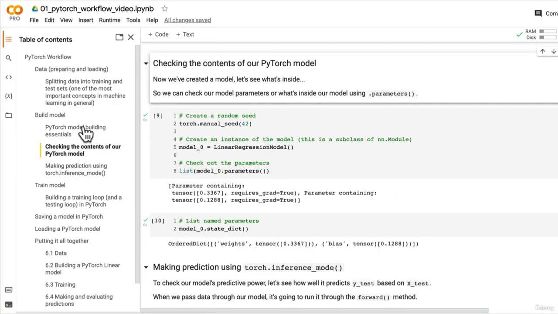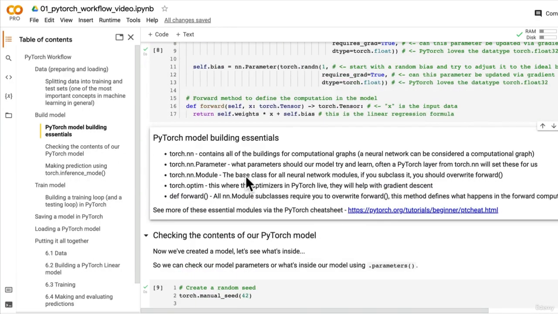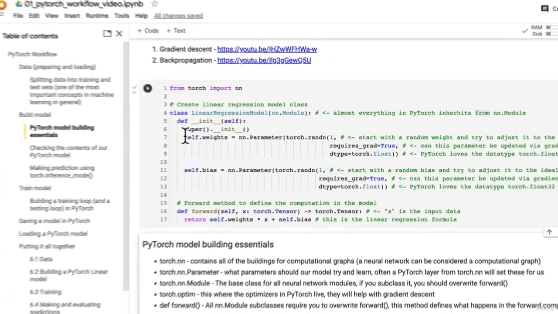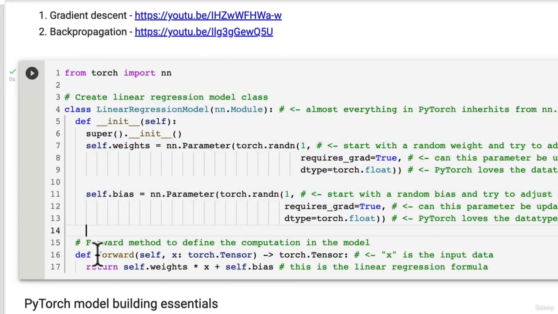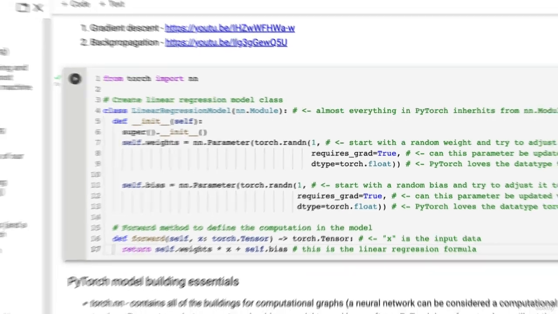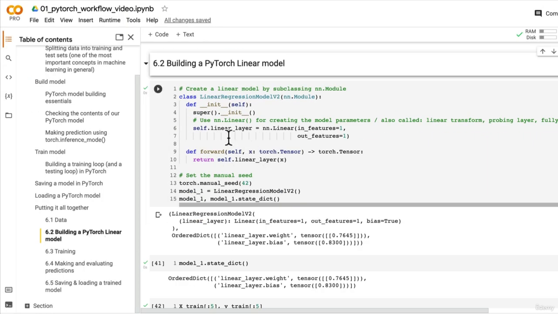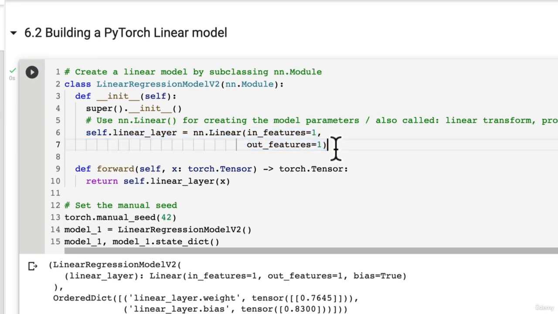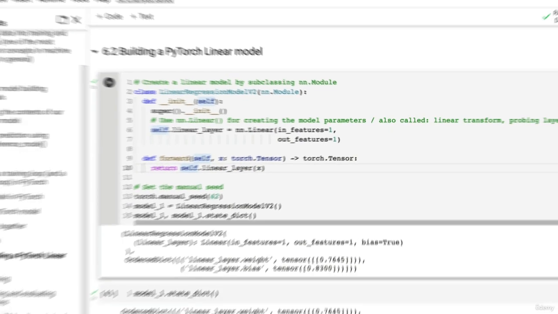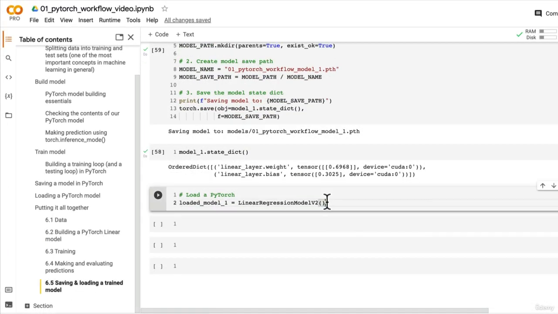If we go up to here, that one explicitly defined the parameters and then implemented a linear regression formula in the forward method. The difference with what we've got now is that we use PyTorch's pre-built linear layer, and then we call that linear layer in the forward method, which is probably the far more popular way of building PyTorch models: stacking together pre-built nn layers and then calling them in some way in the forward method. So let's load it in.